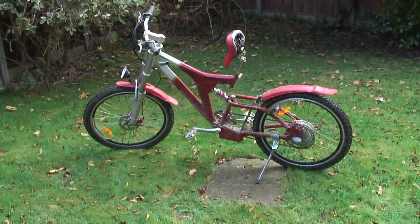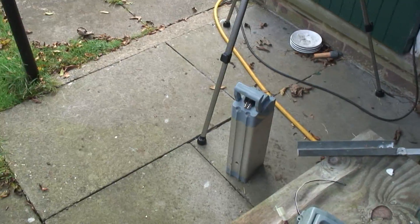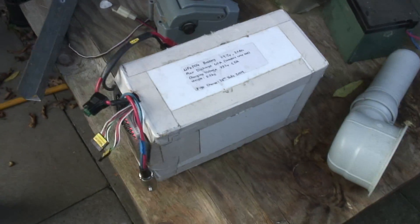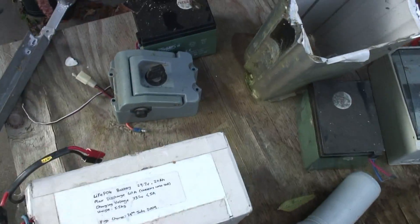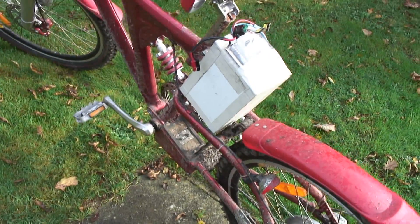Given that the only time I can really use this bike is when it's snowy, I didn't see the point in spending money on new lead acids. My idea was to take this 29.7 volt lithium iron phosphate pack, add a 600 watt boost converter to take it up to 42 volts or so, and see if I could strap that to this bike so I can use it when it snows. However, I think the plan is flawed because this pack is exactly the wrong size to fit in there, so that plan needs a rethink.